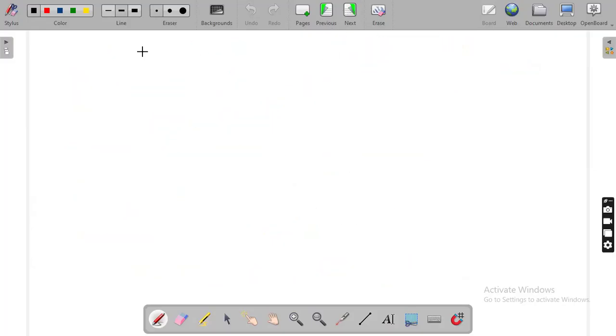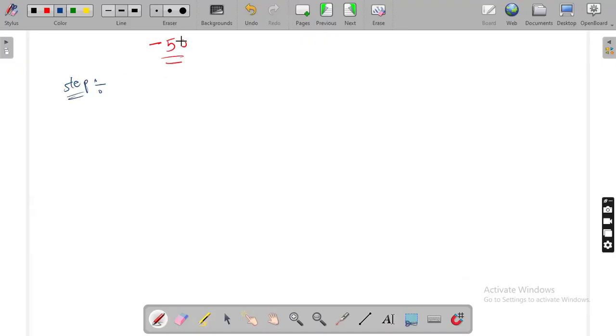See, listen. How to write binary for minus 50. What is step 1? To write binary for negative number, what is step 1? You know how to write binary for positive numbers, but here we have to write binary for negative numbers. Step 1 is write binary in positive format.